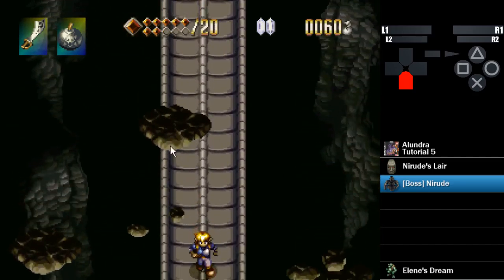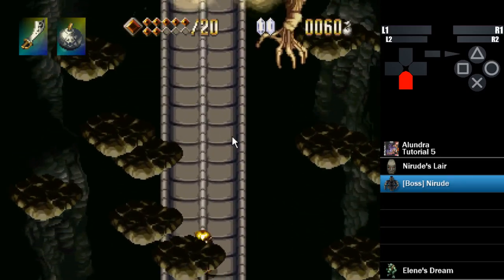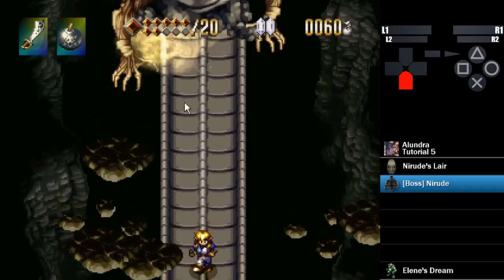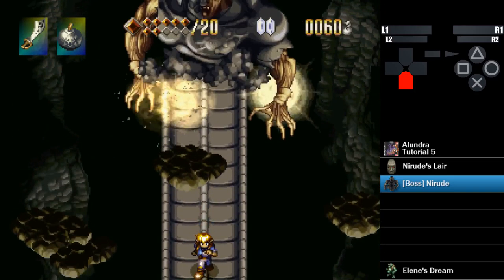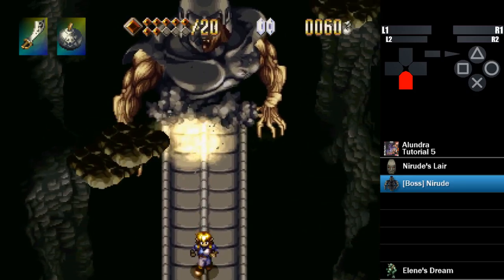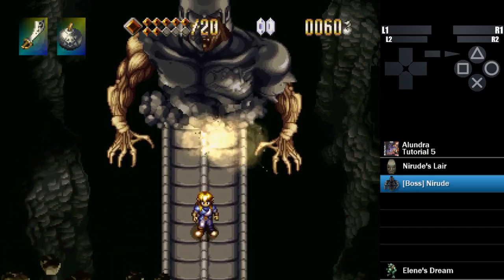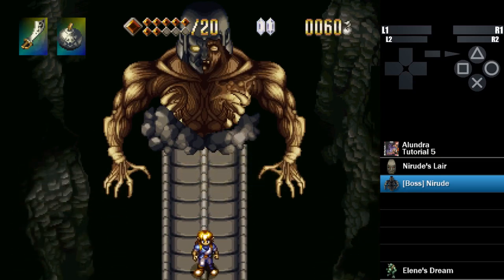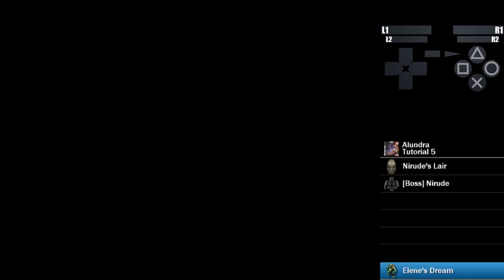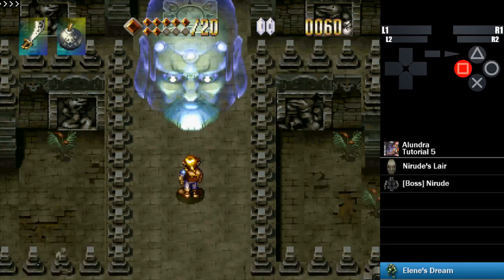There is some time variability in this fight. Sometimes this boss takes an extra like 5 to 10 seconds just to get down to it. There's nothing you can do about that, so don't worry about that. And then once the screen turns black is when I split for this very difficult boss fight. There. That's where I split the very difficult Nirude boss fight. So here we got a bunch of story stuff that happens, so we'll fast forward through this.